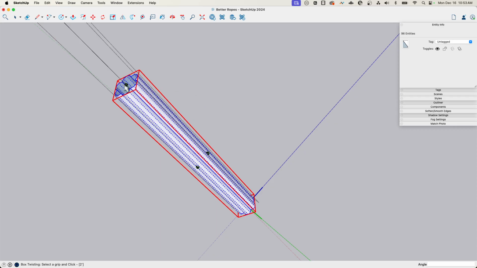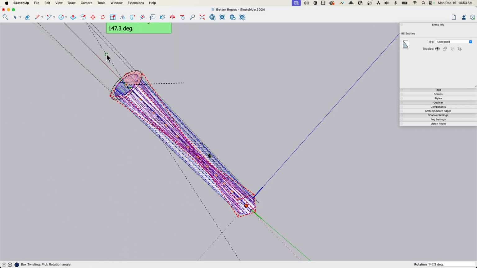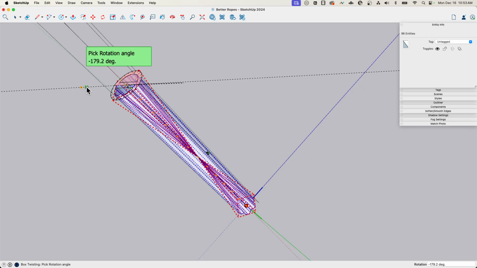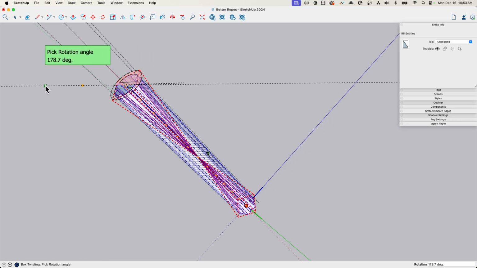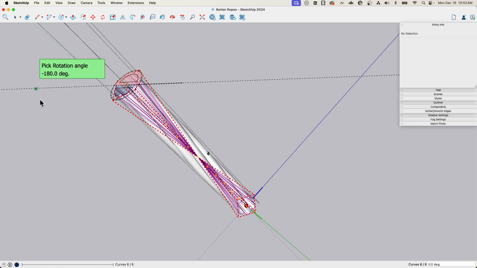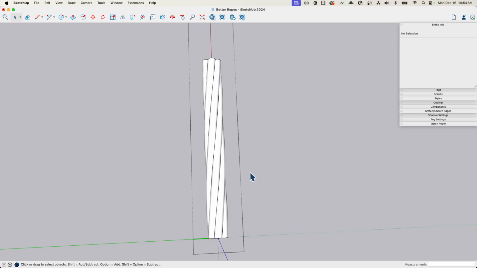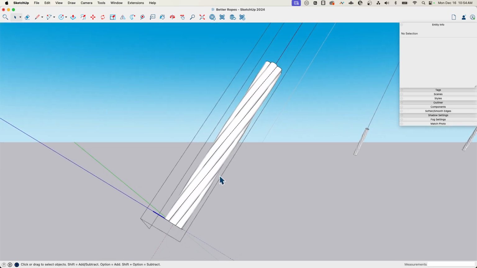Now, I just grab a handle that I want to twist. I'm going to grab an end right here. I'm going to click here to start twisting and come around. I want to come around half a twist, 180 degrees. So I'm just going to type 180 and hit enter. Don't get scared. It does look like it's twisting around the middle there, but when you type in 180 and hit enter, there we go. Nice. Look at that. So it's spun around half a turn, which gives us this nice looking braid.